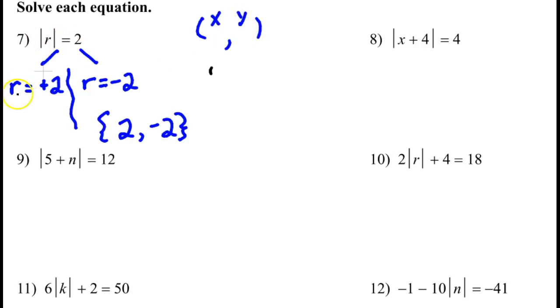Our answers here are both r equals, right? So you don't want to use parentheses because that would mean like r equals this, s equals this, 2 different variables. Use braces, that's only used for one variable. Okay? R equals both of those numbers. 2 different answers.